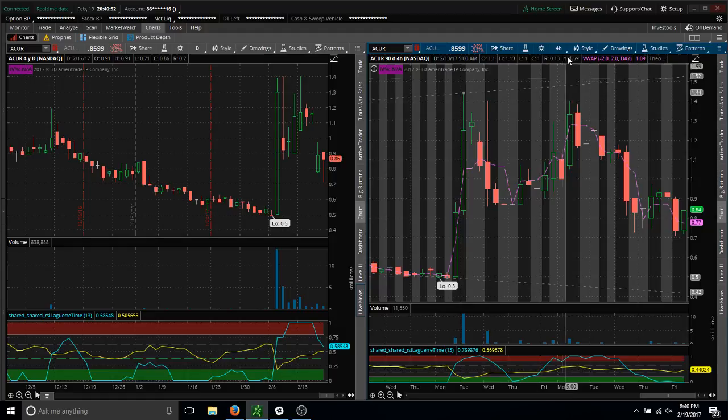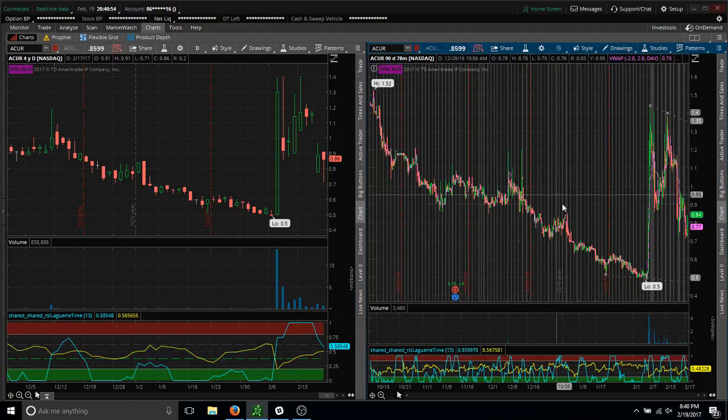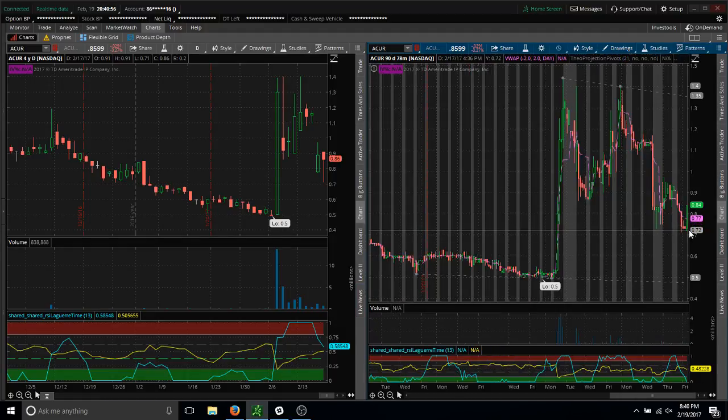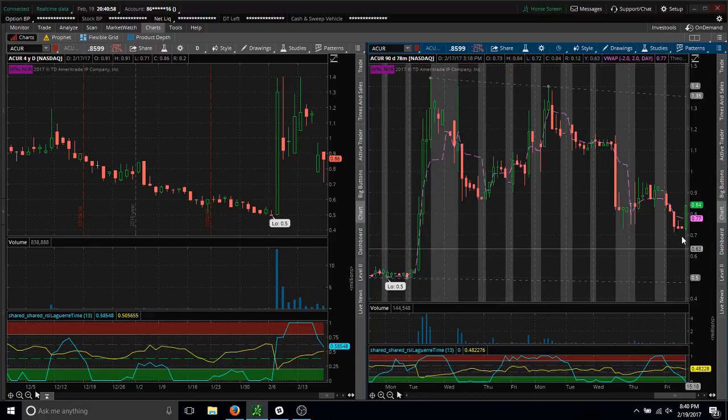You can see where we have not reached a new bottom yet. We just keep going lower. We do see a nice green candle here at the end, but even that, like the indicator, is still very bearish on this. So I would expect this to keep going further south.